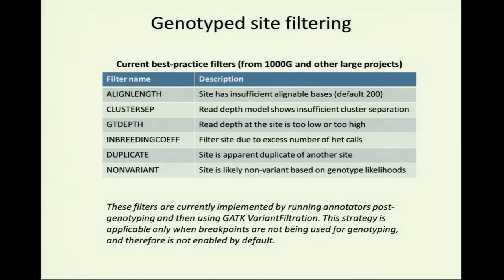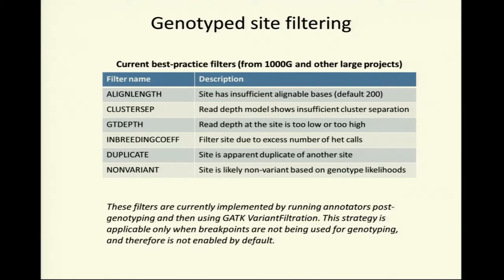So I would say our current best practice, certainly what we did in 1,000 genomes and several of the other large projects, is we ended up not using the breakpoints, in particular because we found that there was a certain level of error in the breakpoint assembly. And so we wanted to not have that error in the breakpoint assemblies influence the genotyping. If the declared breakpoint is wrong, you will actually get pretty inconsistent results for the genotypes. So if you call a site, but you have the breakpoint off by a few base pairs, using split reads across that breakpoint will give you very inconsistent likelihoods from the depth signal or the pair signal.